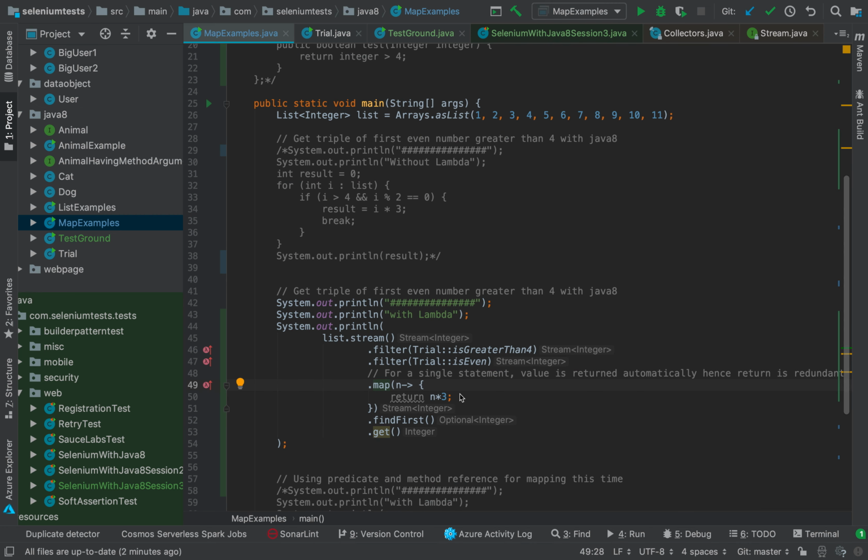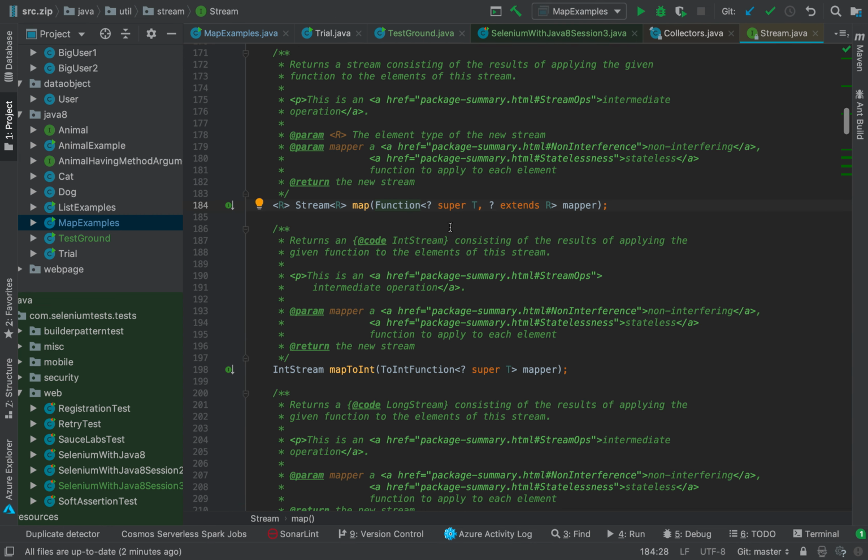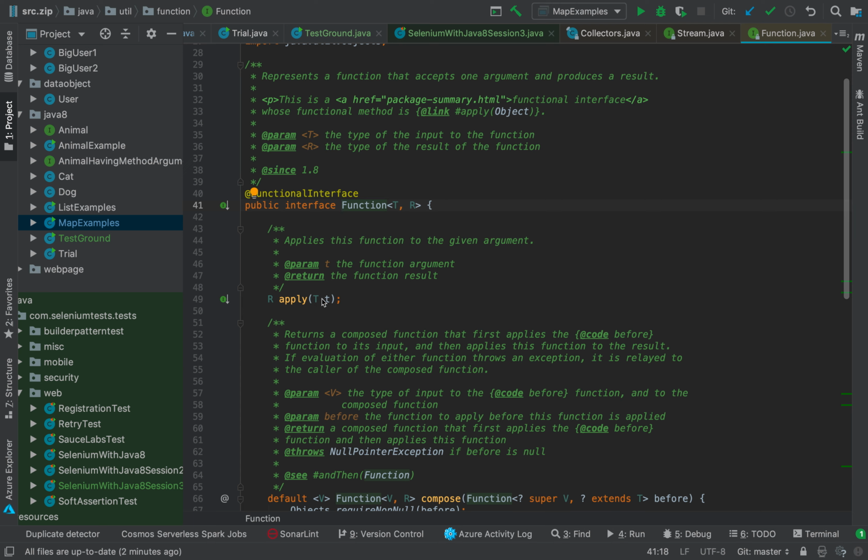What we have done here is we have map, which is taking a functional interface, which in terms means a lambda implementation of this functional interface. And we saw that this functional interface has one abstract method, apply, which takes an argument.